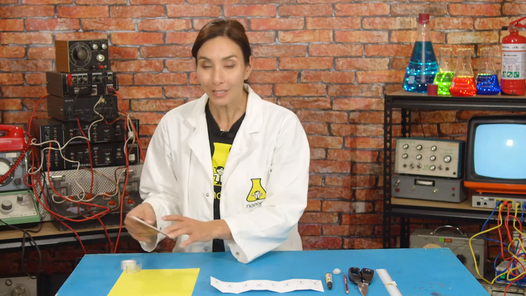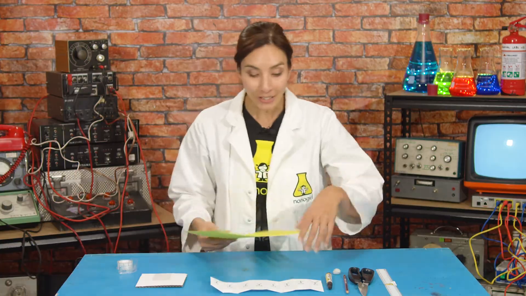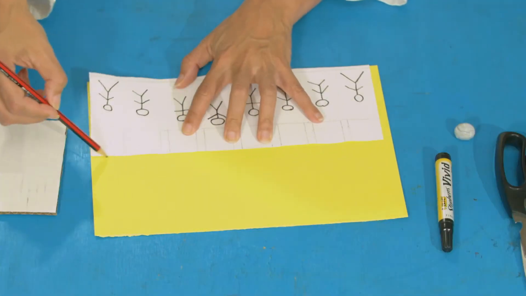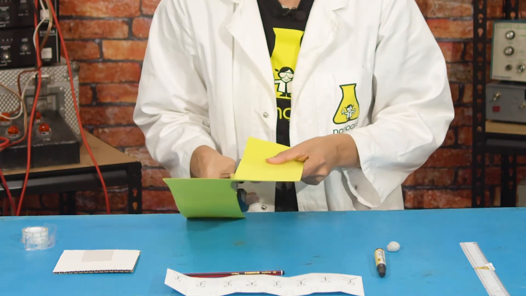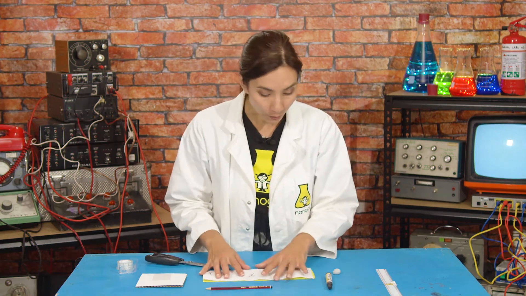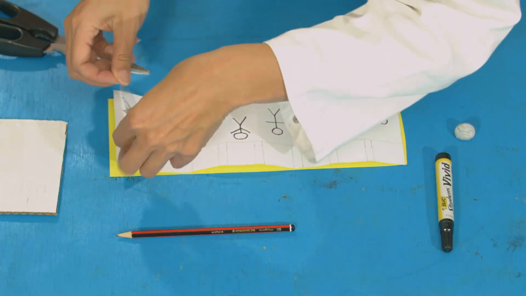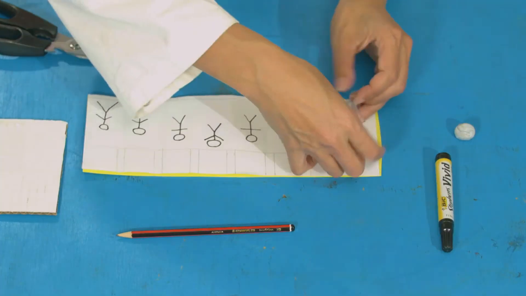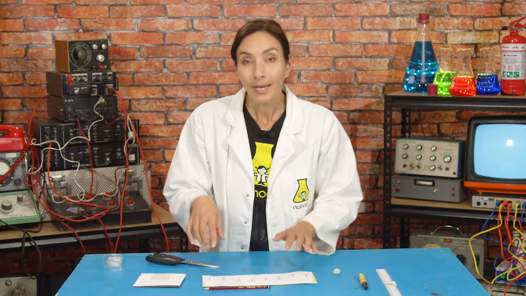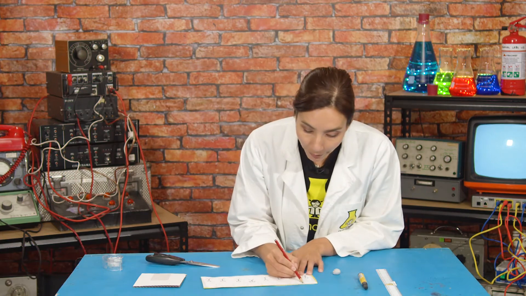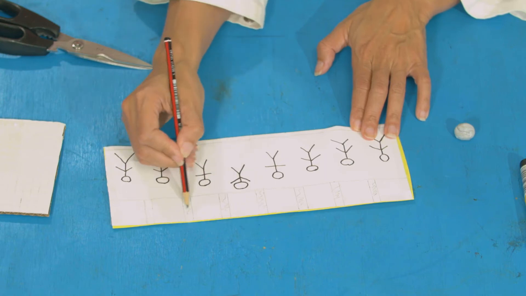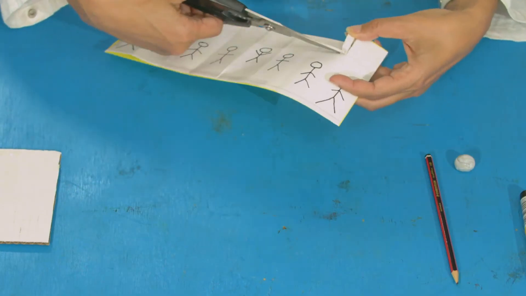Next you're going to cut a piece of card that is actually the same size as your strip of paper. And then you're going to stick your paper onto your card. If you had some glue you're going to stick that down with glue. I don't have any glue so I'm going to tape mine with some sticky tape. Next, remember these three millimeters either side rectangles that we made. We are going to cut those out.